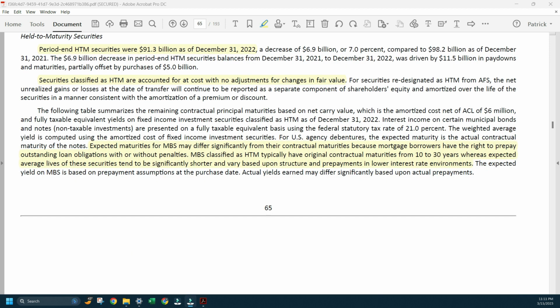So that's a little snippet of Silicon Valley Bank's financials and the investments that they were holding, held to maturity and available for sale, and where some of the accounting policies might not make sense anymore, and they might want to be looked at. There were some red flags in the financials letting you know that their balance sheet just was not as strong as it might have indicated. But there's going to be lessons to learn from this, and I'm sure there's going to be more to the story. This is not the only reason that this bank went belly up. But I hope this was helpful.